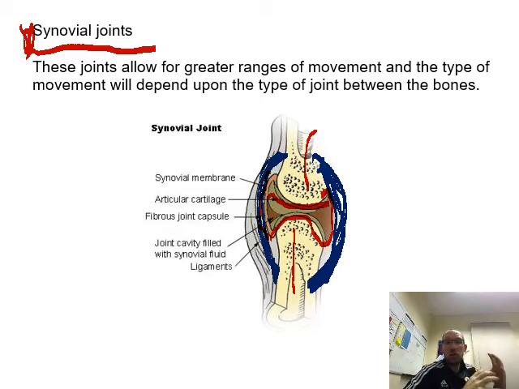Okay, but that holds the bones to bones. So in questions in the exams, could be what is the role of a ligament? Okay, it could be what holds bones to bones. Now people get this mixed up with a tendon. So when we come on to muscles, a tendon holds bone to muscle. So we need to make sure we don't get these two mixed up, but when we come on to muscles, you can see that as well.